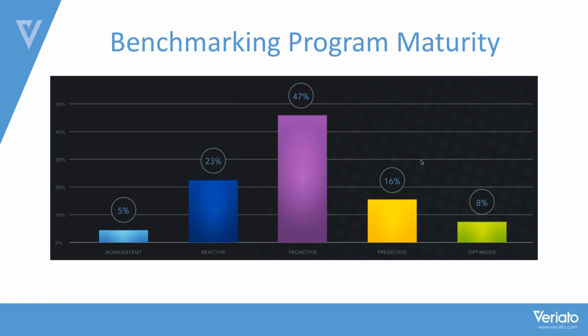Jim, I'm also wondering, when you've got customers you're giving training to, are they maturing? Are they getting out of proactive into predictive and optimized, or does proactive become a lulling false sense of security because we're kind of on top of it? What are your thoughts? What I've seen is a lot of, not picking on any one industry, but especially with the defense contractors, they put in a compliant program, but they, okay, we're compliant.